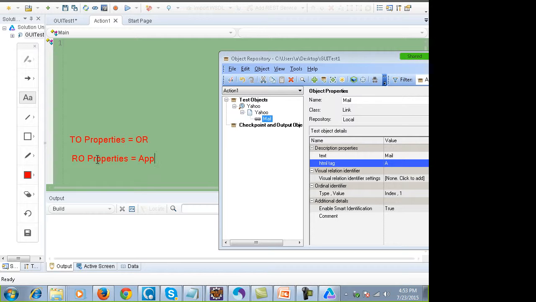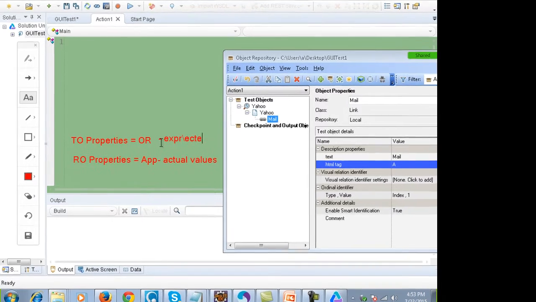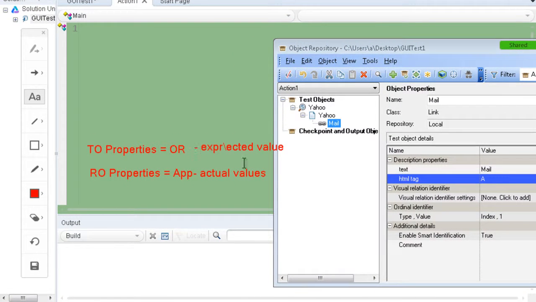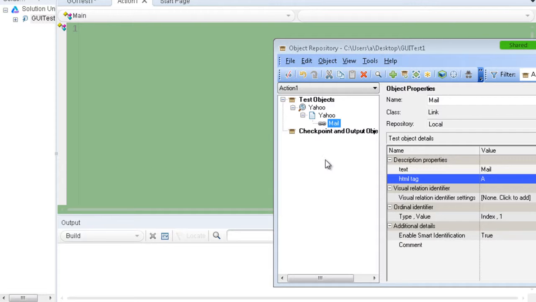So RO properties in a way will actually be the actual values, and the TO properties would be the expected values. What do I mean by saying this? Just 1 minute, I'll tell you.